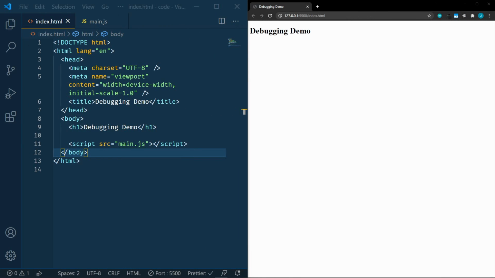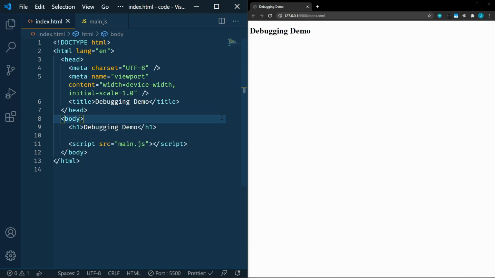The next update is the debug open link command. This has been added to quickly debug any URL. Previously, to debug a browser, you had to install the Debugger for Chrome extension and write a launch.json config file to debug the page. This command allows you to debug any URL without needing additional launch configurations.